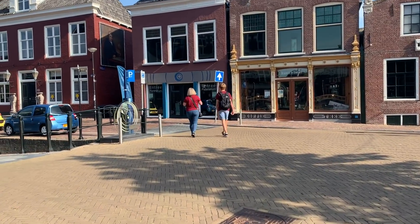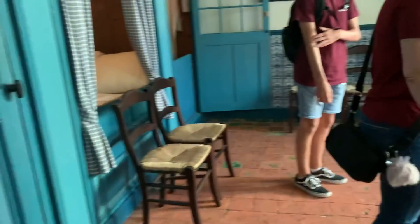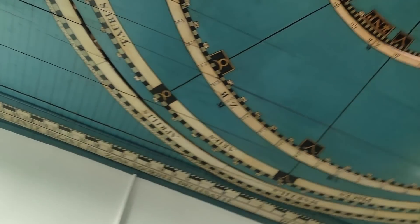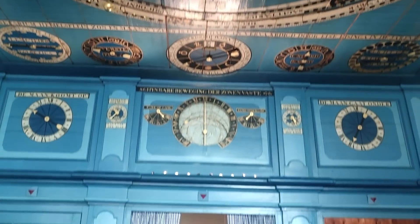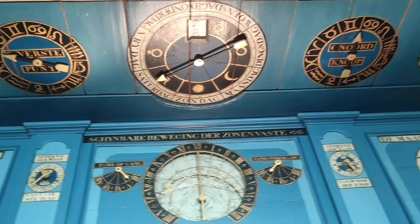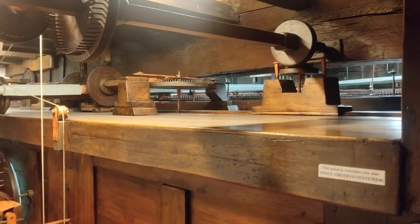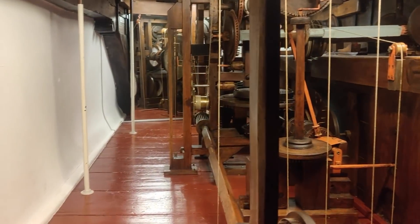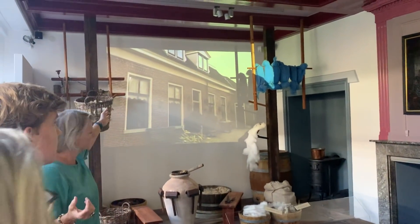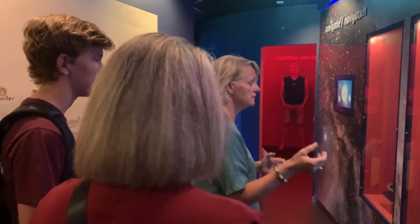On Saturday morning, we drove to the city of Franeker to visit the Eise Eisinga Planetarium, which is located in Eisinga's former home. Eise Eisinga was born in 1744 and worked as a wool comber, but his real passions were astronomy and mathematics. During the day, he would comb wool, and by night, he would work on his planetarium. It took seven years to build a working model of the solar system in his living room, which was completed in 1781. Stepping into the planetarium is like taking a step back in time — you can see the bed that Eisinga and his wife shared, as well as the cupboards in which their children slept, which was normal at the time. And yet this history is contrasted with Eisinga's forward-thinking mathematics and planetarium. The museum has both permanent and temporary exhibitions and is absolutely worth a visit if you're in Friesland.